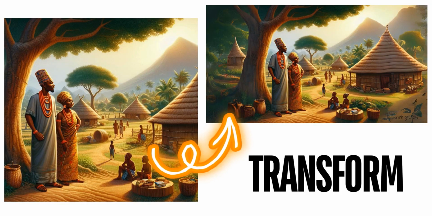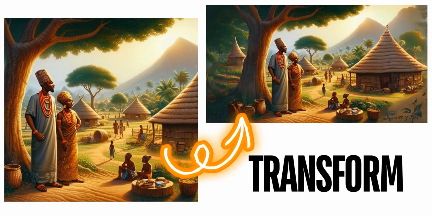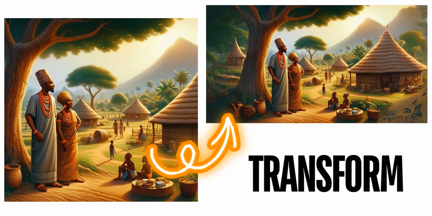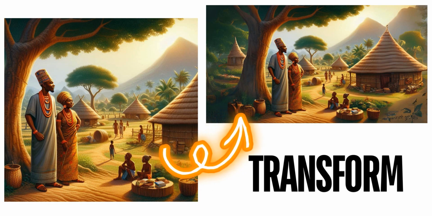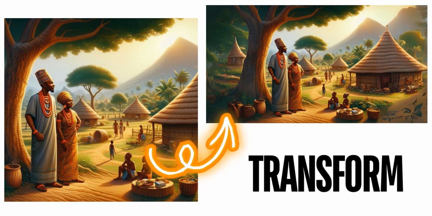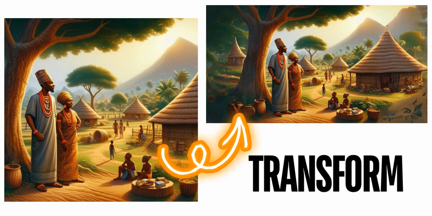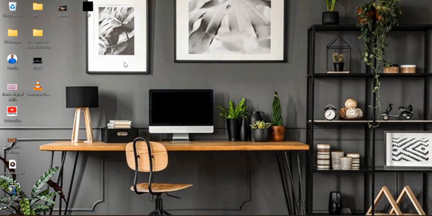Hello guys, in this tutorial I'm going to be showing you how you can convert your images from 4 equal size to that of a YouTube size, which is 16 by 9. Now, converting it to landscape, it's either you use landscape or you use portrait, whichever one you want to use. I'm going to show you how you can convert it from that particular size to either a landscape size or a portrait size.